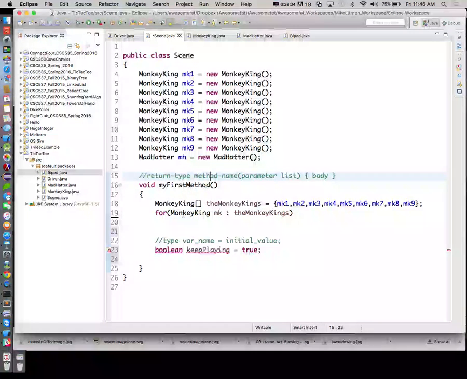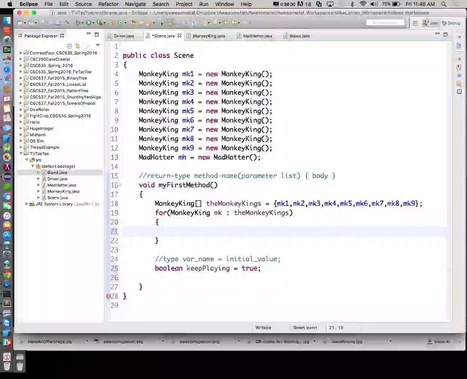All right, so I need to put this guy back in here. One thing I was going to show you, because we were talking about curly brace diarrhea. Often when I create an opening curly brace, I immediately press enter and put the corresponding closing curly brace. Eclipse will do that for you.